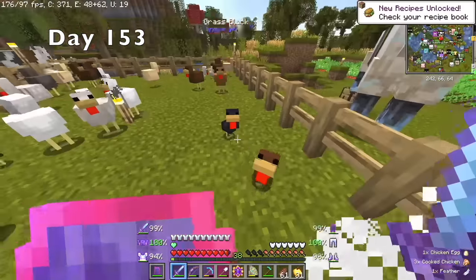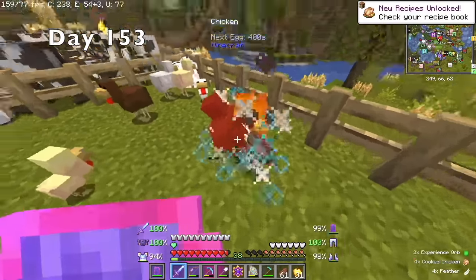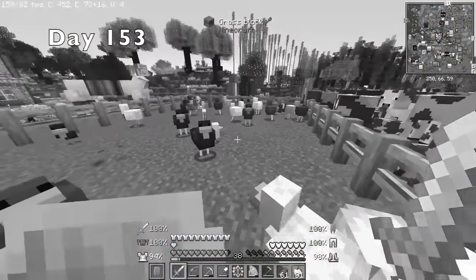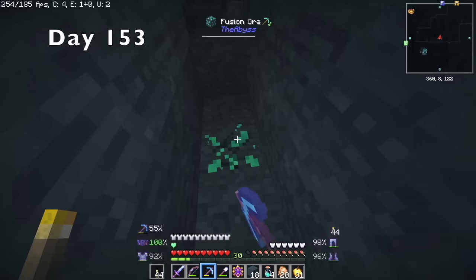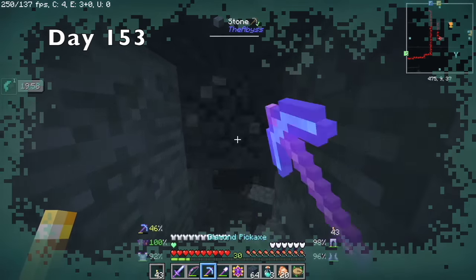Day 153, I started by eliminating some chickens because I needed feathers. I'm sorry, lads. No! I'm going to hell for that one. I crafted some arrows, and I went back to the Abyss to do more strip mining to find as much Enkorite ore as I could find.